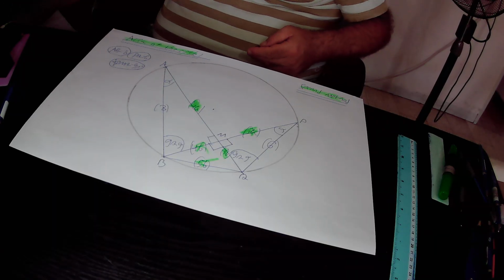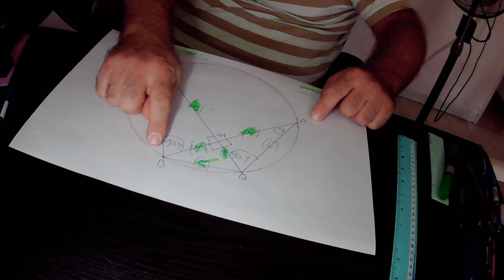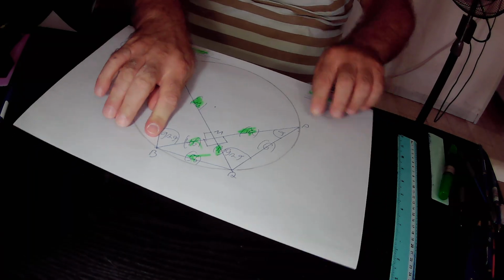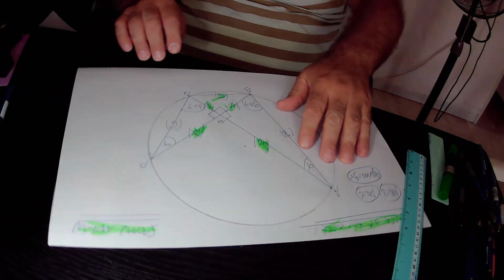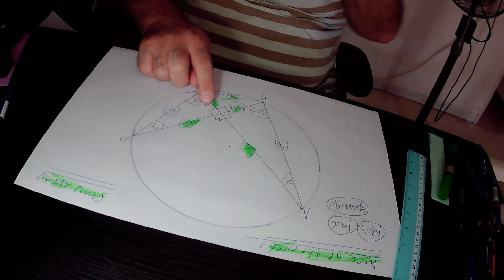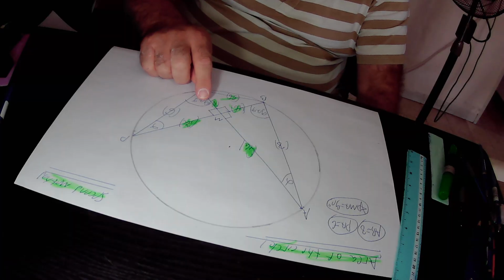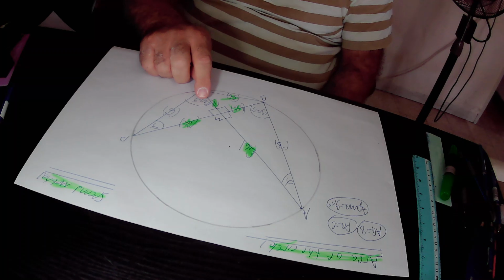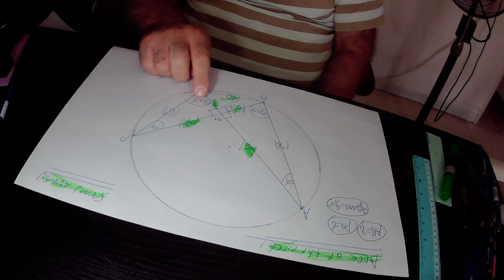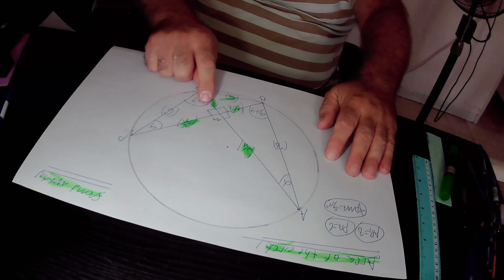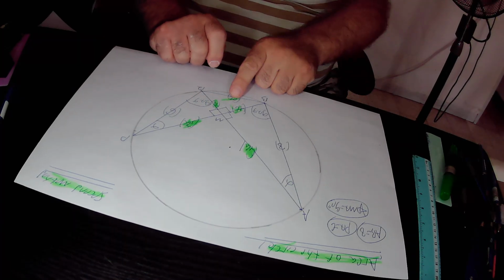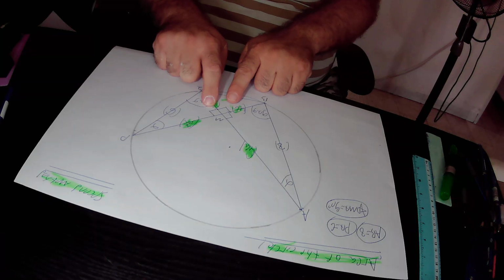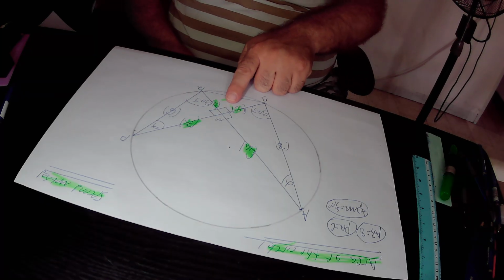PB is a chord in this circle, and as a chord, it is absolutely a straight line. So if we focus on the right side of the straight line PB at point M, the sum of the angles must be equal to 180 degrees according to the angle sum on a straight line. So which angles do we have on the right side of PB at point M? We have this right angle, plus this missing angle, and in total the sum of those two angles must be equal to 180 degrees. Therefore this missing angle must be equal to 90 degrees in its size.